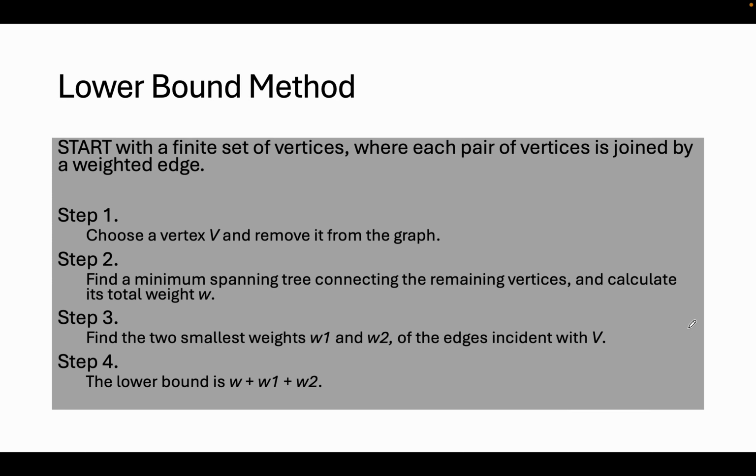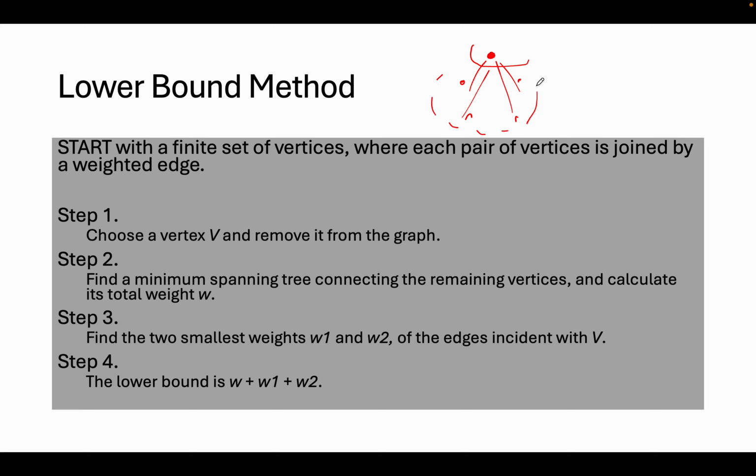So for the lower bound, it's slightly different. The idea is we're going to have our graph and we choose arbitrarily a vertex and cut it. So we'll have this example where we've got this whole graph, and then we'll choose arbitrarily vertex A, the top one, and cut it out from the graph, and we'll look at the remaining graph. So the graph without that vertex and all its edges.